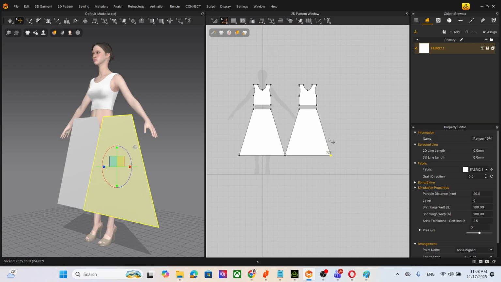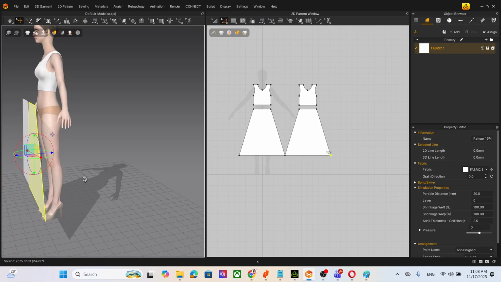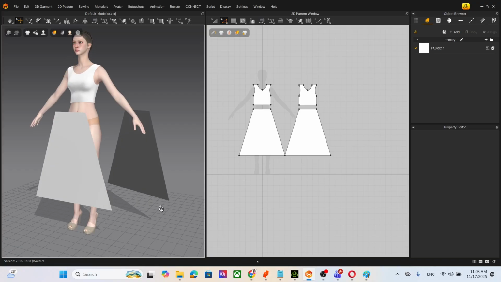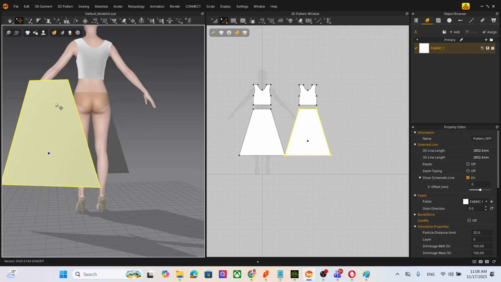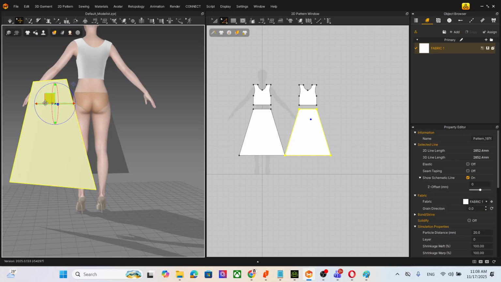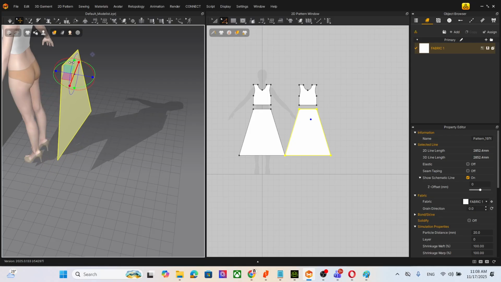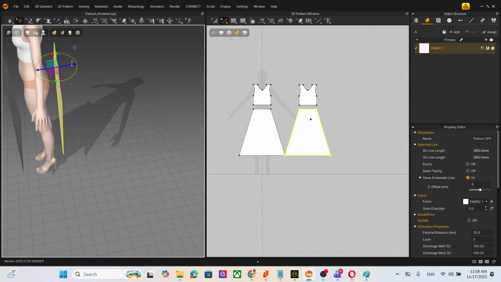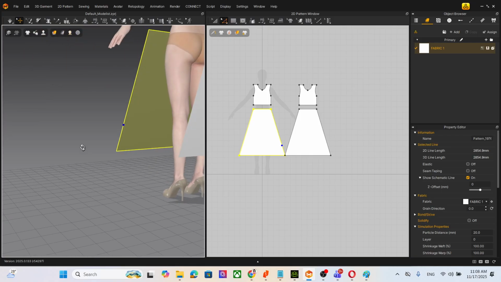Okay, so something like this, my skirt. Okay, so you can see this one, I put it behind, same thing. I rotate it to 360, go behind, rotate it. So make sure that your gray color is facing inner. So you can move it. So move a bit. Okay, so my skirt is something like this.